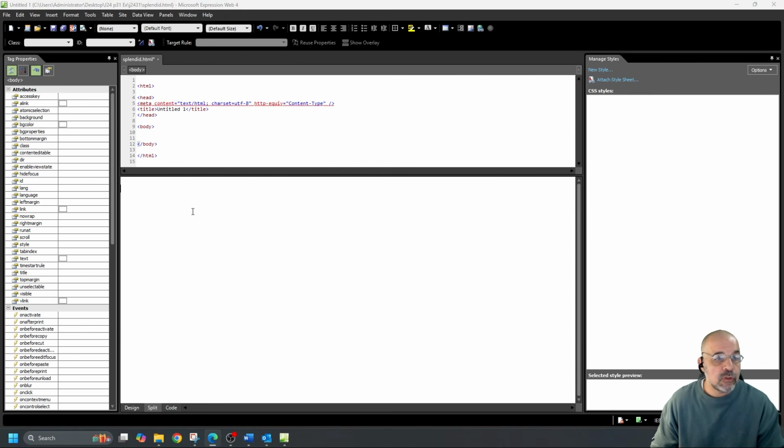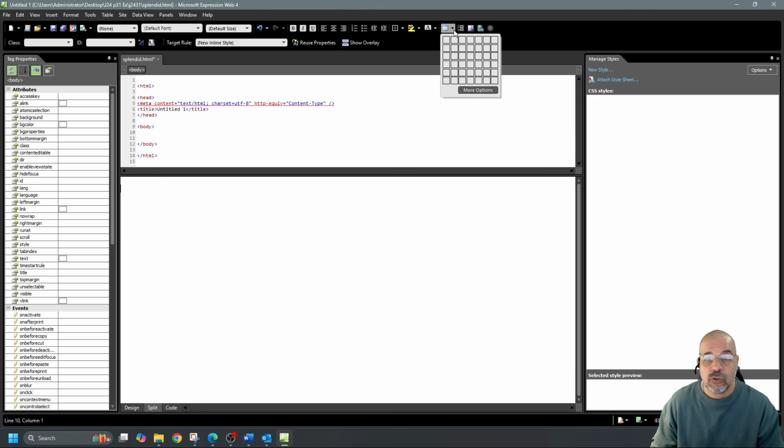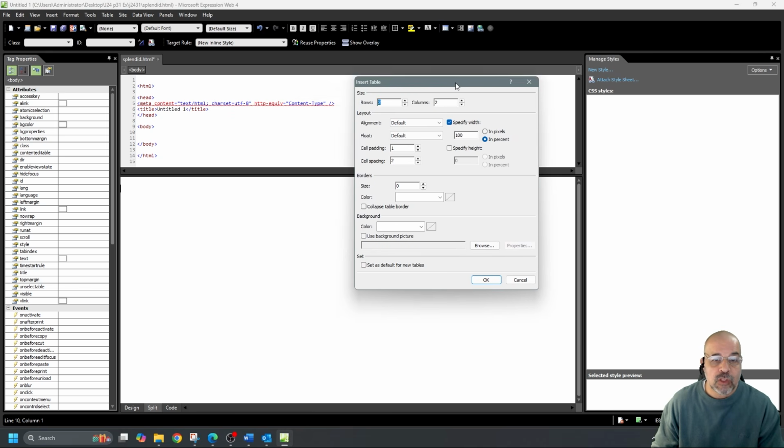So first thing is I'm going to click inside the WYSIWYG area down here. That's just going to make sure my insertion point is in the body area here. And I'm going to insert the table. Now, easy way to insert the table: you've got a table menu at the top, and you can go to Insert Table. You've also got inside this toolbar or ribbon, as I call them, the Insert Table button here. So it really doesn't matter. You can just click and draw like this, 5x2. You can also, if I go to more options, it will open up this dialog box for you.